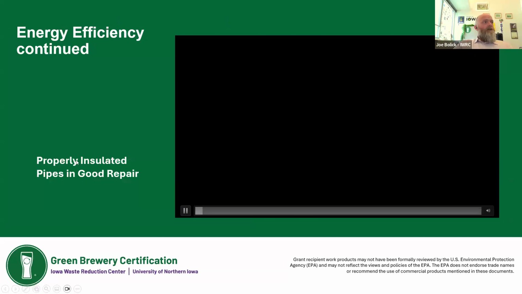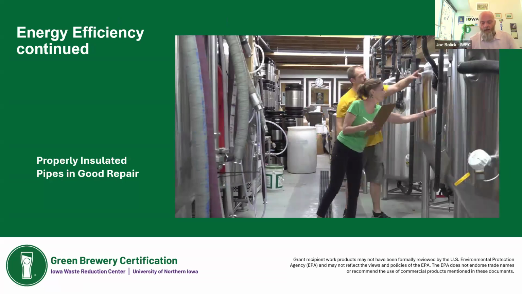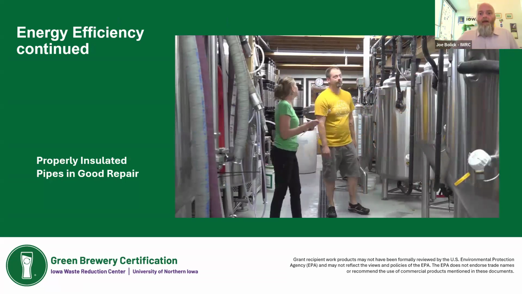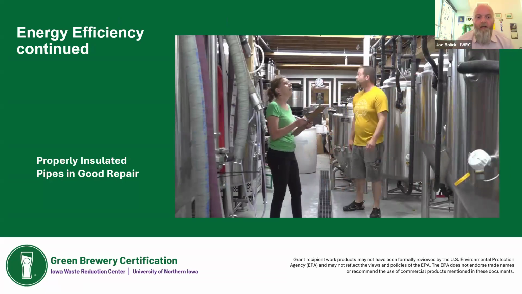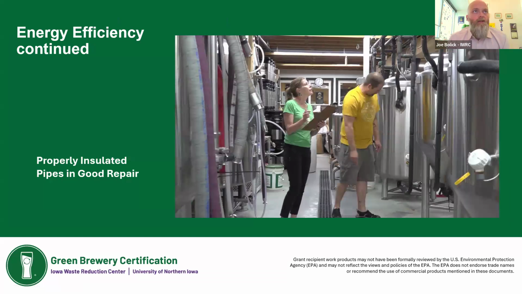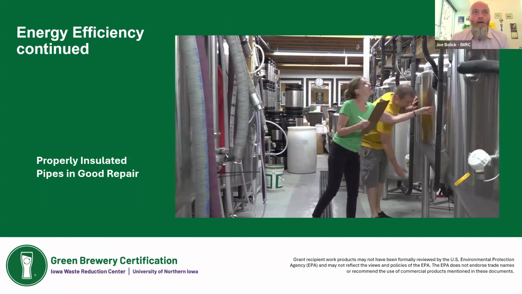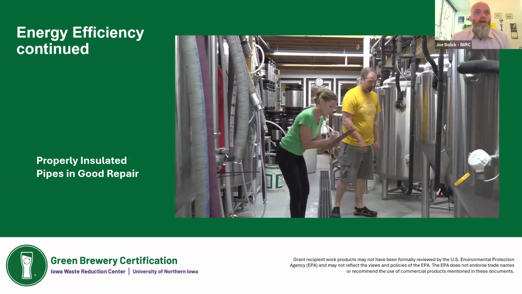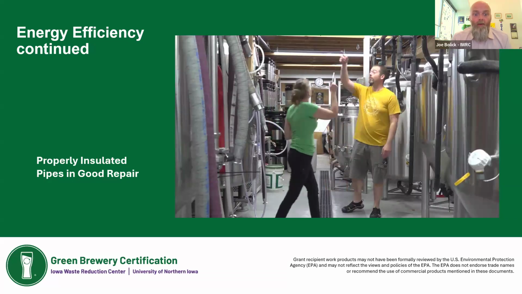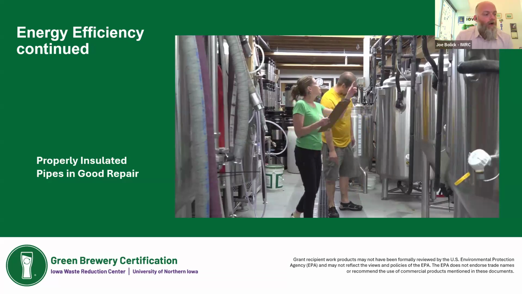When it comes to energy efficiency, one of the things we like to look at towards the beginning is all their process lines and plumbing and piping, making sure A, they're in good repair, and B, if it should be insulated, that the insulation is there and in good repair and there are no leaks. Right here in the video, you can see Jenny working with the head brewer and checking out all of the glycol cooling lines running into all their jacketed fermenters to make sure there are no leaks in the glycol lines and that all the insulation is in good repair, because anytime you have a lack of insulation, you have potential energy loss.